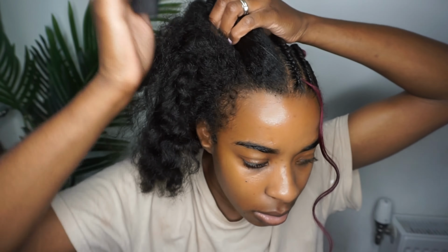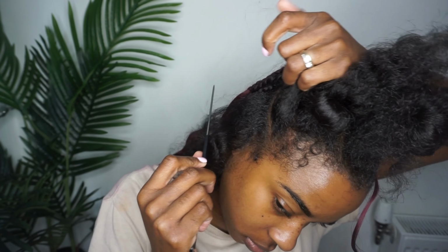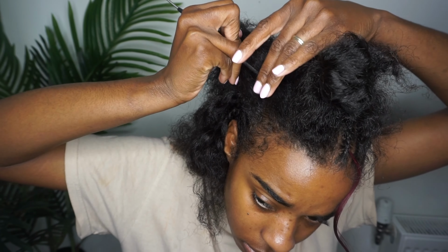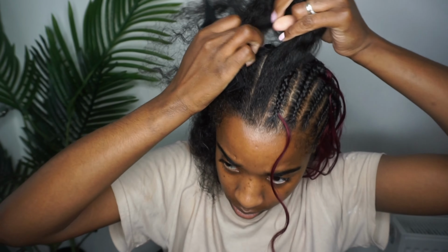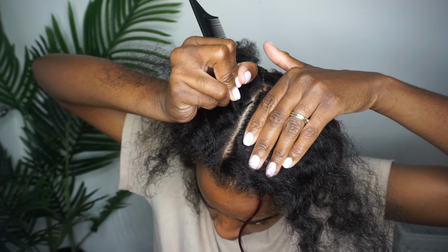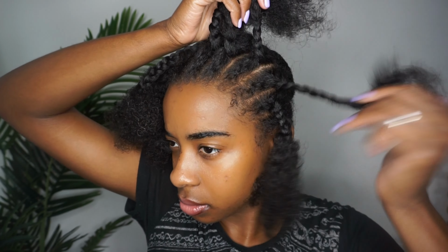Hey guys, so as you can see, this is the video where I did the Fulani braids and I already parted some of my hair. So as you can see, I part it into three sections going back and then I part it in half again, and that leaves you with six sections on each side, which altogether is 12 sections, right? And then after I part all the 12 sections, in the new video that I'm doing right now, I just part that in half and then that will leave me with 24 sections.